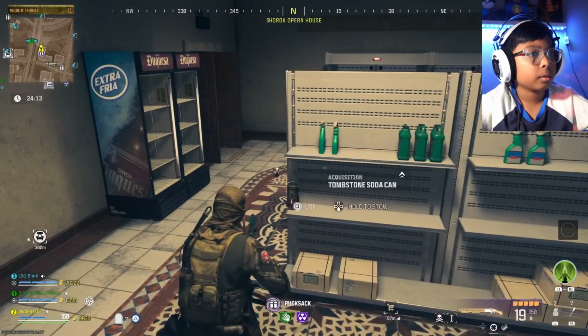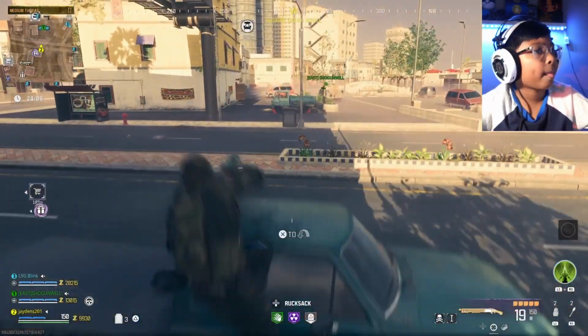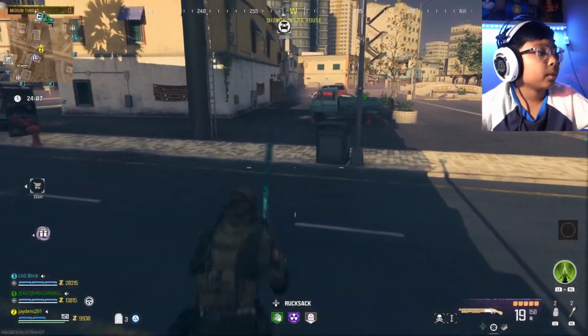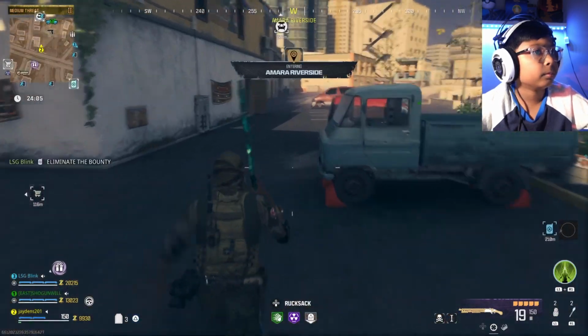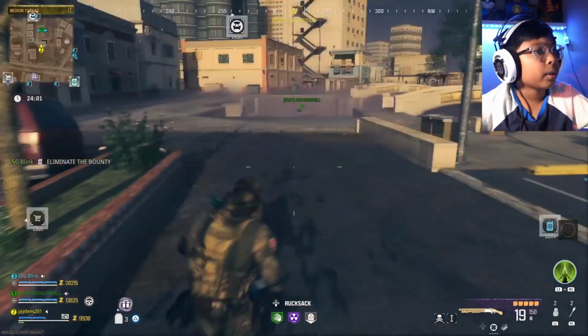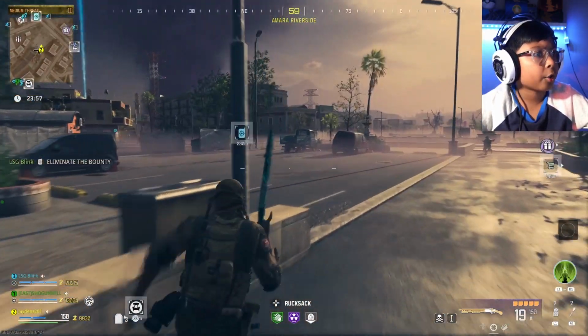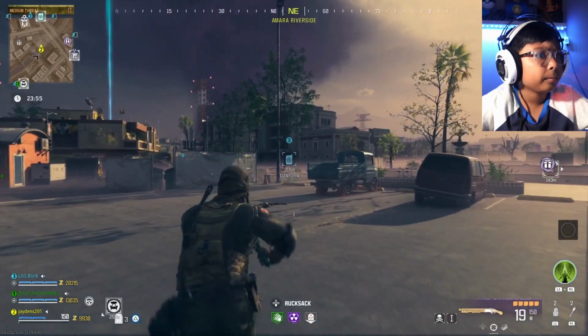Oh, tombstone. Hey, it's nice. What if I just die? Wouldn't be very good. Well, everyone knows that. Wait for me. Wait for me. No. Okay. Yeah, we'll do this contract. Let's do the ping.